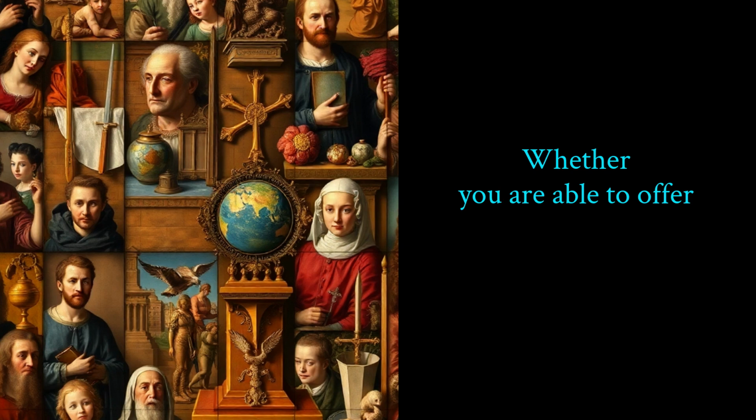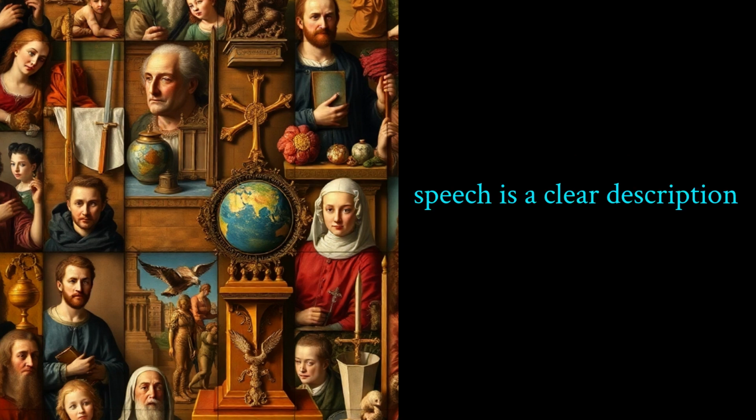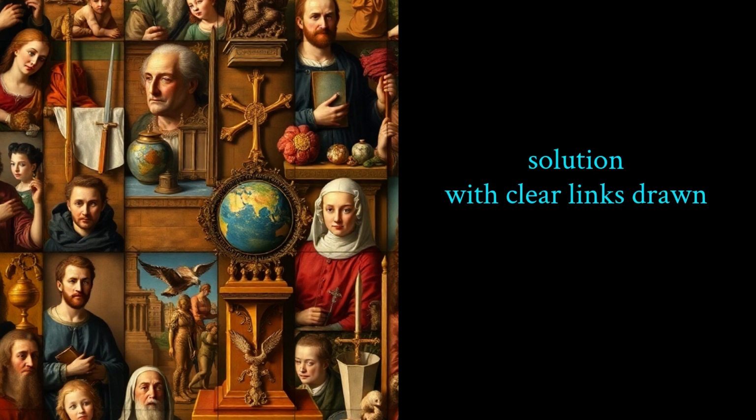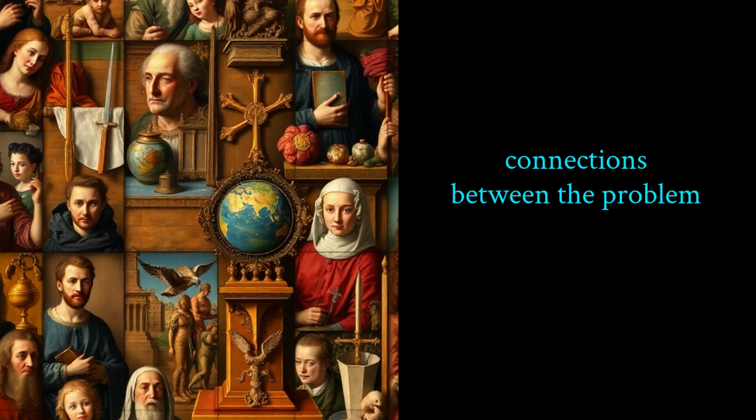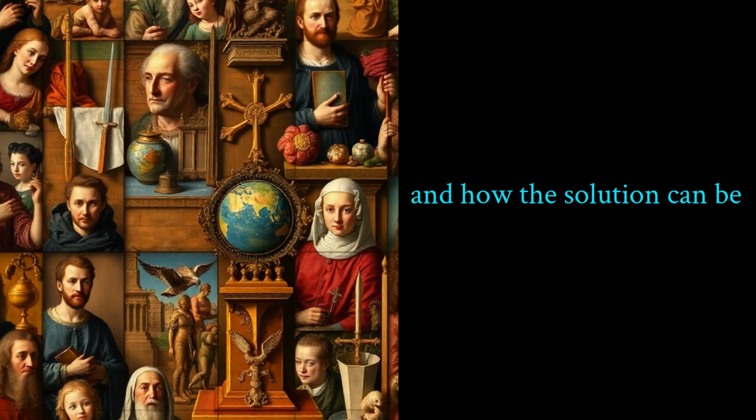Whether you are able to offer a specific solution or not, key to the problem-solution speech is a clear description of both the problem and the solution, with clear links drawn between the two. In other words, the speech should make specific connections between the problem and how the solution can be engaged to solve it.